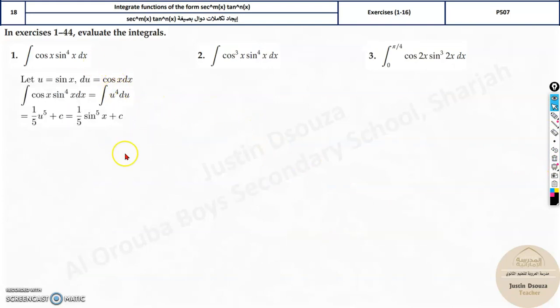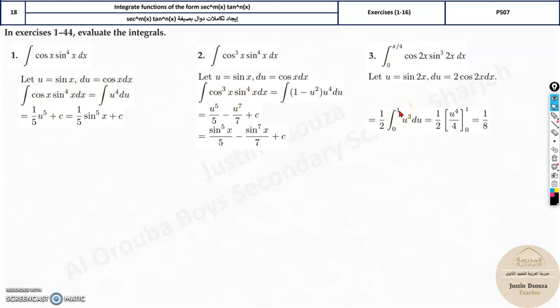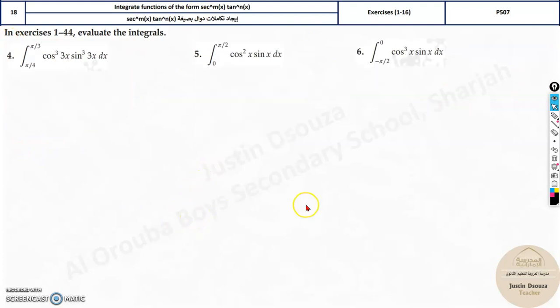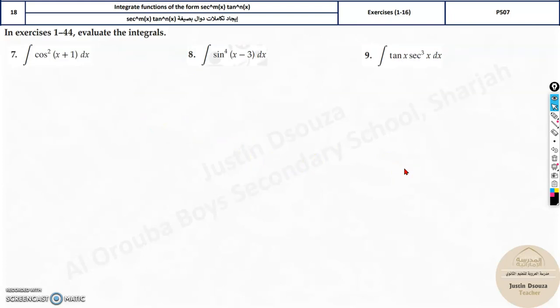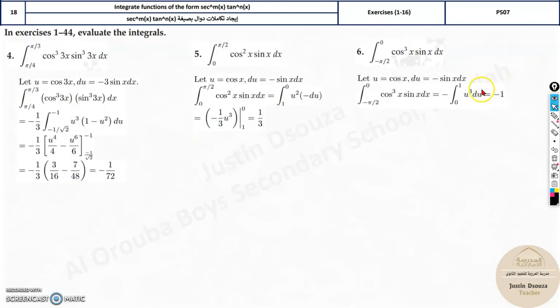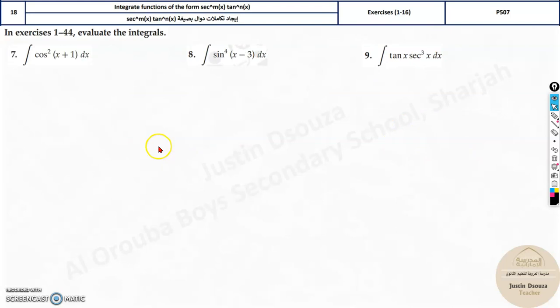If you want the actual methods of how to solve, it's over here, a detailed explanation. Please do solve them by yourself and then check for the answers. I will now go through all these answers. You can pause the video and watch it. I'll go slowly through these. So these are the steps. So over here it's done. Definite integrals are very simple in the calculator, so you can use that, or you can use the formula. It's the same thing.